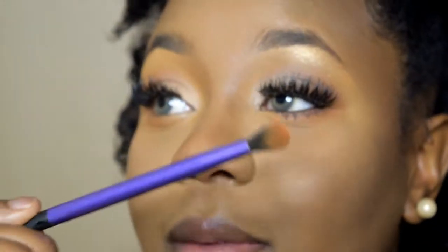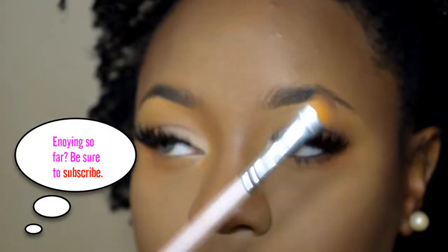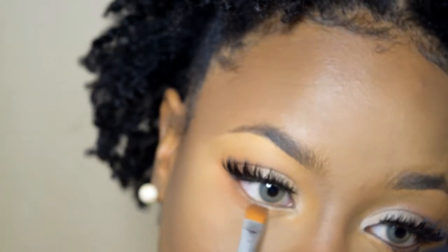Girl, that's gold. I'm going to take this same fluffy brush that I used to put my transition color in, and I am going to just blend out this orange color right here. And this is basically what I did, right up in this area like this. And now I'm going to take this flat eyeliner brush. It's an e.l.f. brush, and I'm going to take that dark brown that we used as our transition color, and I'm going to just place it on the lash line and just wiggle it. Place, wiggle, place, wiggle, place, wiggle.